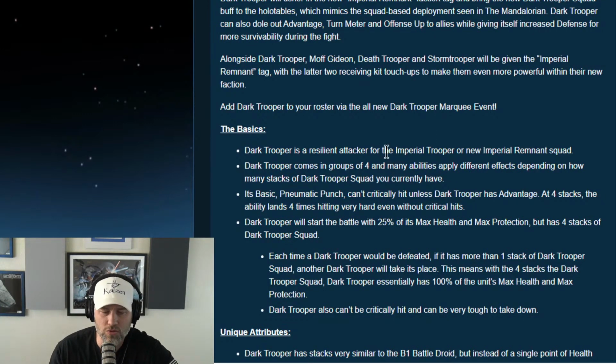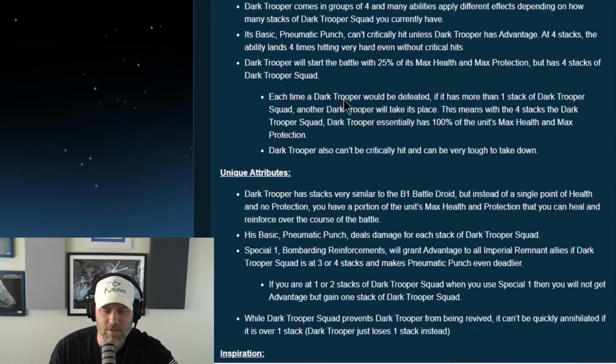So Wall of Stormtroopers is pretty cool, but kind of the basics, the things you want to know. First, he's going to be the warhorse for this new Imperial Remnant squad that you're going to be able to peel off and use. So you'll have now 2 Imperial Troopers in the Imperial Remnant. It's going to be a group of 4. The Dark Troopers are a group of 4, and there's a lot of abilities depending on how many stacks you have on that.